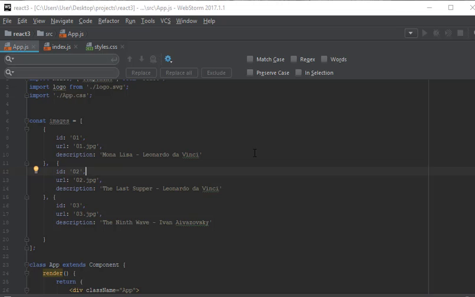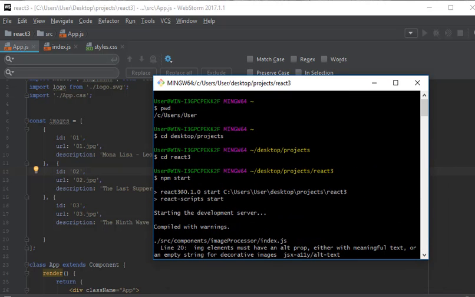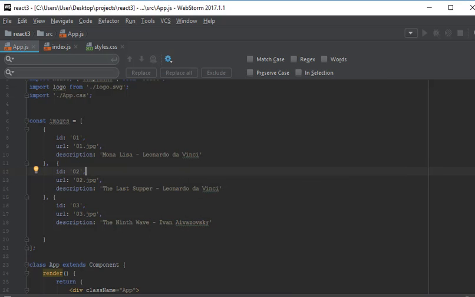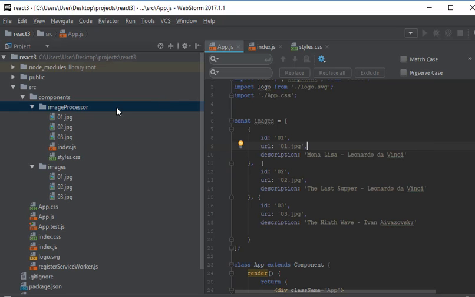This is our third tutorial, and so what I've done to get started, I've gone into git bash, which you should also do. I've entered desktop then projects. I had already made a React 3 folder in projects, but if you haven't, go ahead and mkdir whatever name you want to call it, and it will make a folder, and then just type npm start and open up your WebStorm. Now inside of here, for my React 3 folder, I've made another folder which is called components.